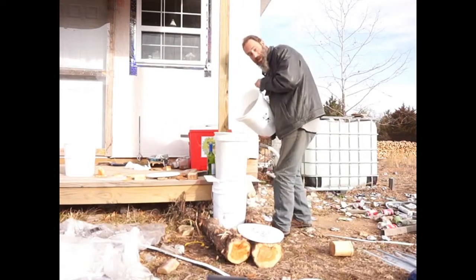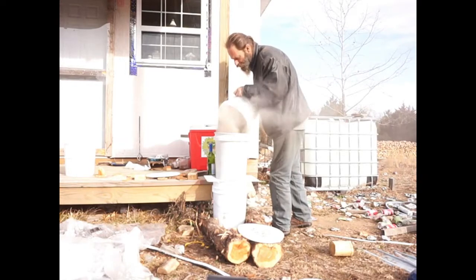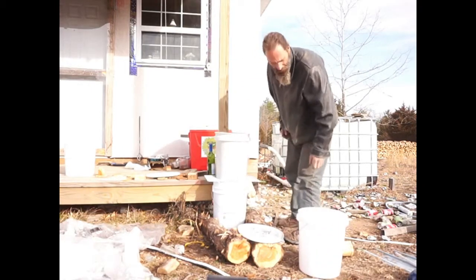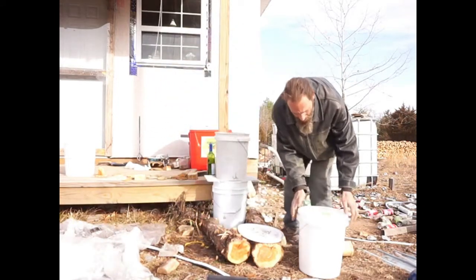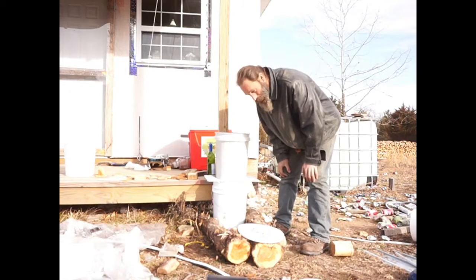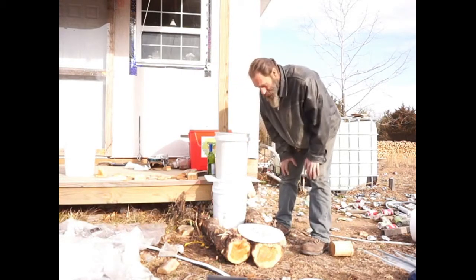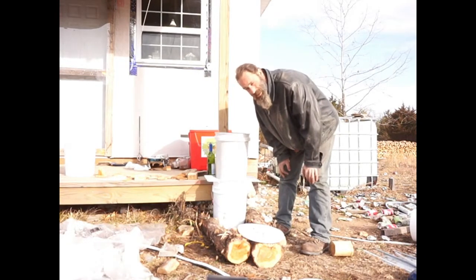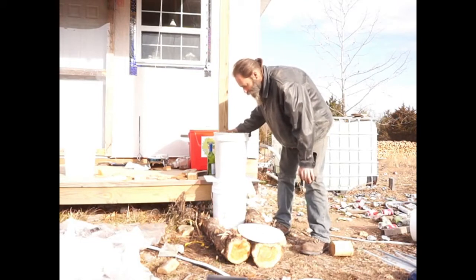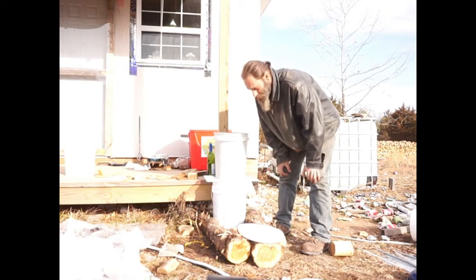When it comes to ash, you're going to hear people say you need to use hardwood ash only. I don't know if there's any truth to that at all — there probably is some conventional wisdom in that, like certain trees are just going to be better at producing ash than others. Pine trees, especially ponderosa pine, have incredibly high concentrations of potassium in leftover ash. So don't go just off that softwood versus hardwood — try whatever you're burning right now and see how it turns out. It takes a lot of firewood to make four and a half gallons of ashes.